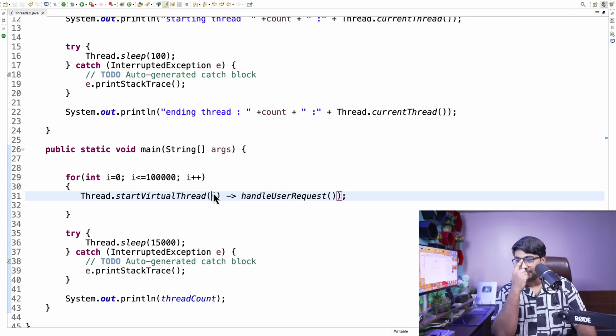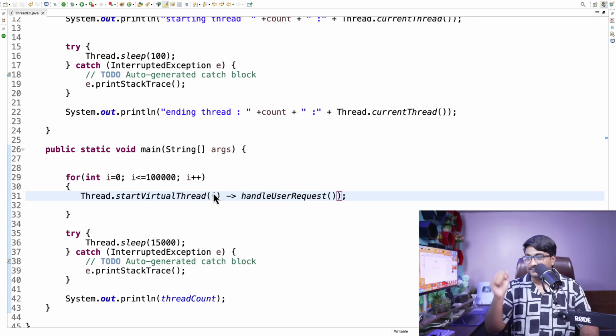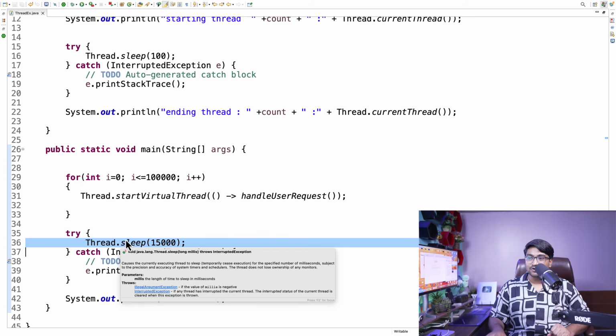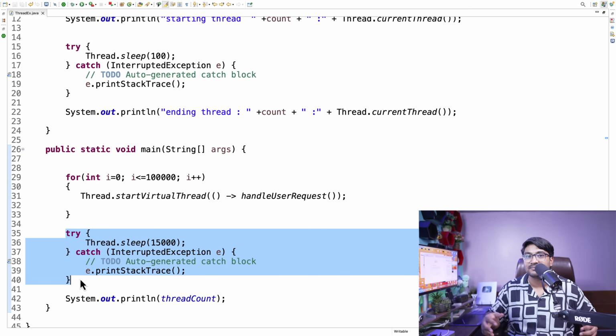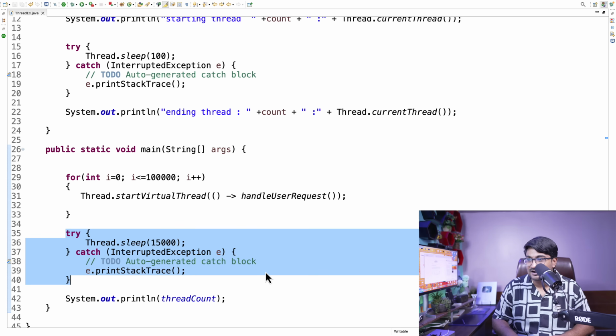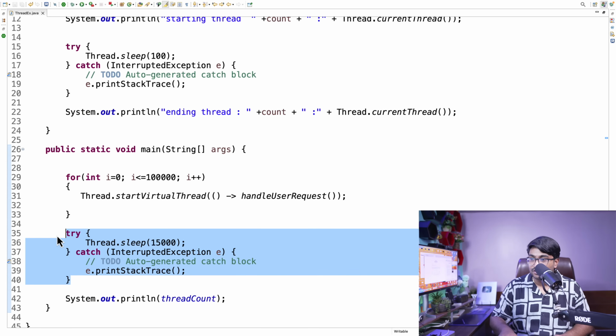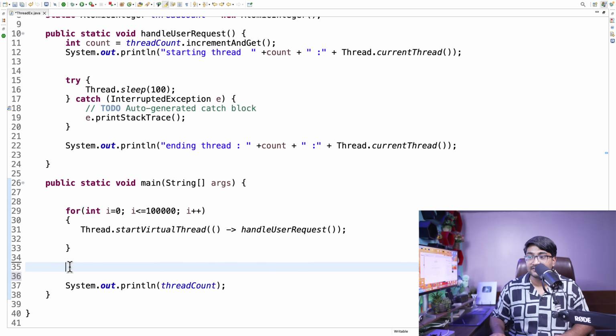All right, before we go further, I want to do a little correction here. I'm having a try and catch block and this sleep inside this main method just to make sure my main thread is alive. This is not actually a good thing because I'm waiting for 15,000 milliseconds, that's 15 seconds, which is not necessary. We want to make sure the main thread is not dead and is still waiting. We do not want to terminate the main thread here, because if the main thread terminates, our virtual threads, as they are daemon threads, will also be terminated.